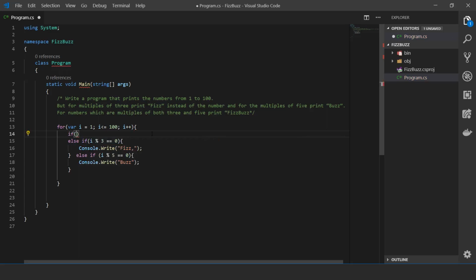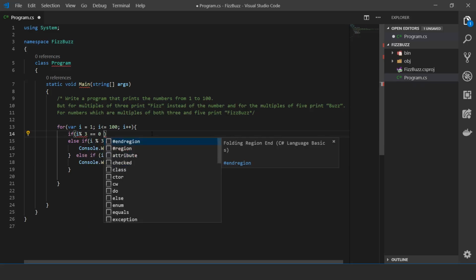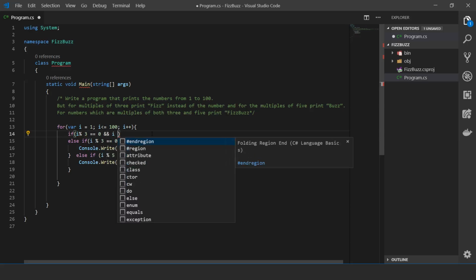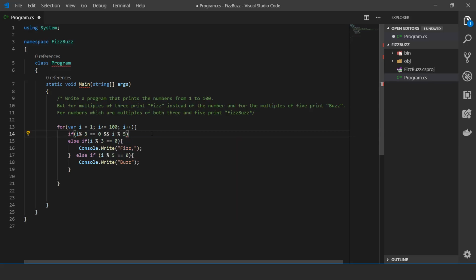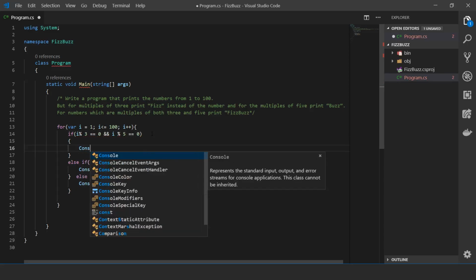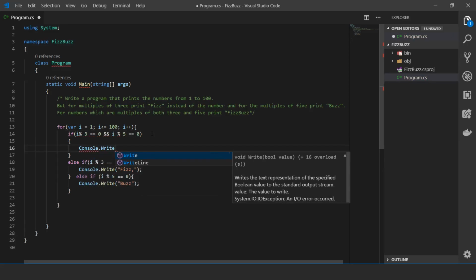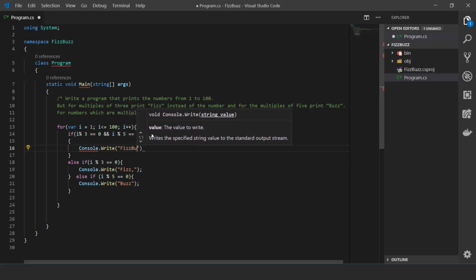So if we say if modulo of 3 is equal to 0 and modulo of 5 is equal to 0, then write FizzBuzz.